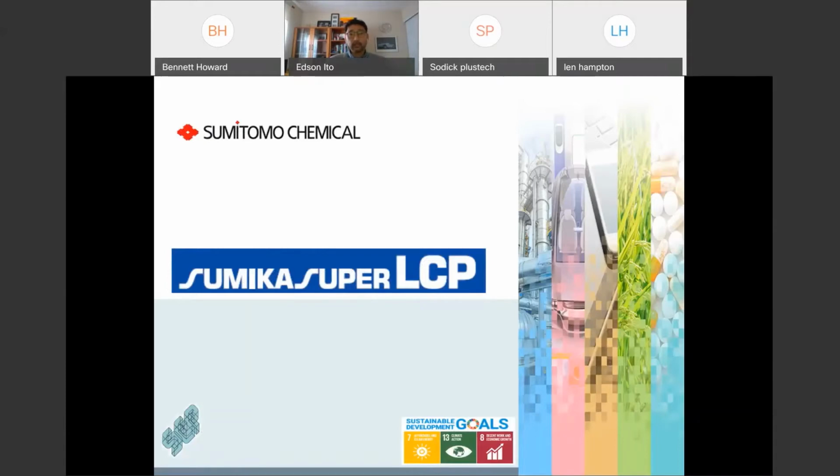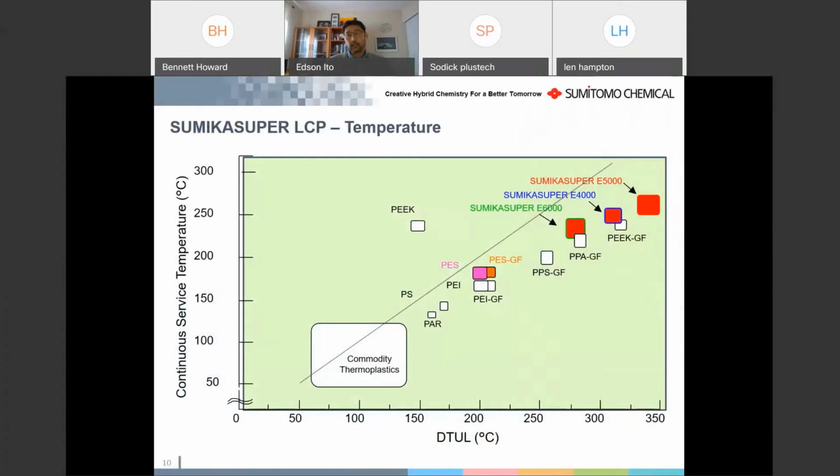That's the reason that when you look at this chart, where we describe the different types of polymers available, the LCPs sit at the top of this chart. So it has a very high thermal performance compared to the traditional engineering thermoplastics, which are here in the middle, or the commodity thermoplastics. Each color represents a different formulation, and what differs between those families or series is their thermal performance. You can see by the chart here that they have different thermal performance and also utilizations that would be allowed by that performance.